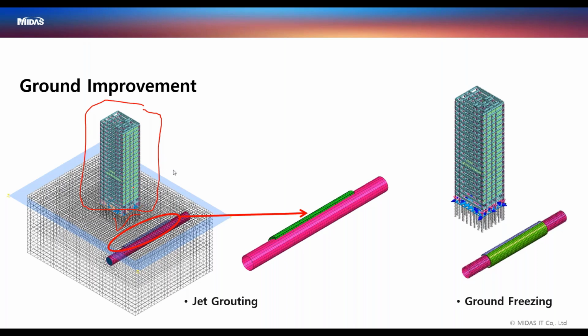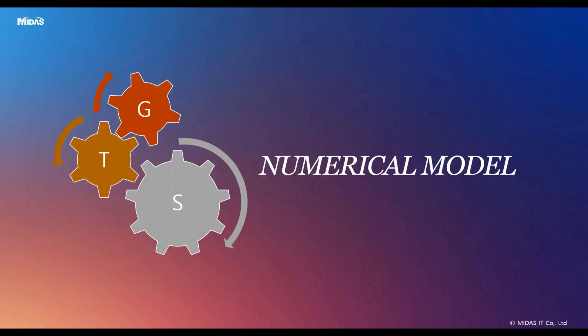So suppose you have a problem of this kind, and you want to control the displacement that would result because of the excavation. Then you would go ahead with the ground improvement techniques that are near to our tunnels. For example, here we have two methods which have been highlighted. One is jet grouting, another one is ground freezing. Even though ground freezing is a lot more expensive, in most of the cases jet grouting is adopted. How jet grouting would help you in controlling the displacement or improving the soil parameters.